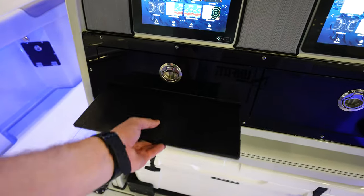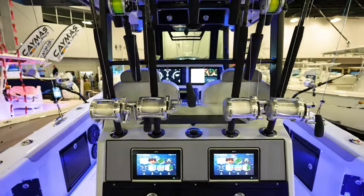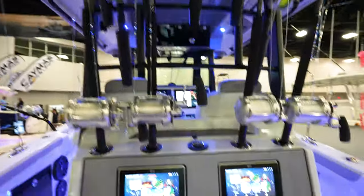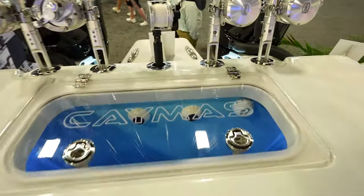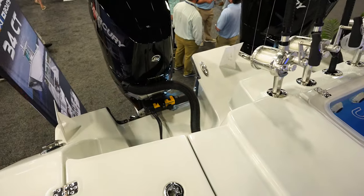One of my favorite things — you can pull this out, a prepping station. Really, really nice. All the rod holders holding everything, and the sun shade on the top, so it shades the back here. Looking around the gunnels, plenty of room back here. Live well back here in the middle of the gunnel. We've got twin Mercury V10s — I'm not sure if they're 350s or 400s, but I'm sure this thing flies.